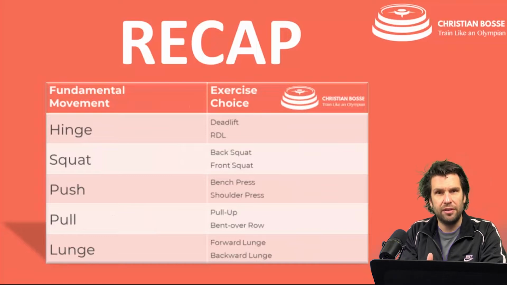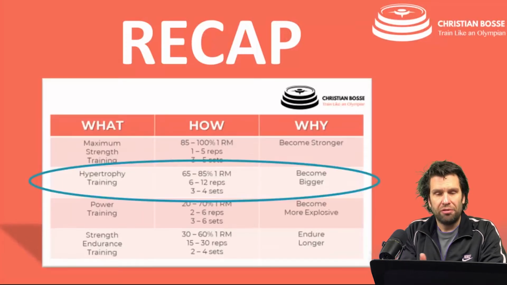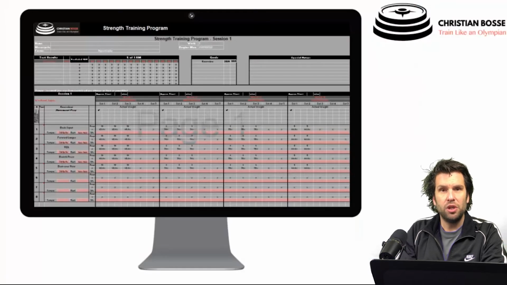And we looked at the exercises, and I kept the exercise selection for the 4 example training programs the same, so that you can understand the principle behind programming. Pick your training goal, choose the intensity range and the volume, and then choose your progression scheme. And we use the same sort of exercises. And now we're here: training goal, become bigger, build muscle mass. Therefore, we choose the hypertrophy training methods and the intensities. So here we are within our program, and let's jump in.